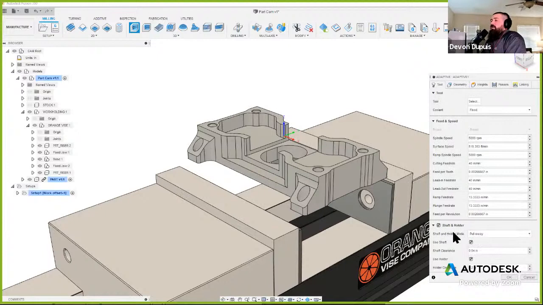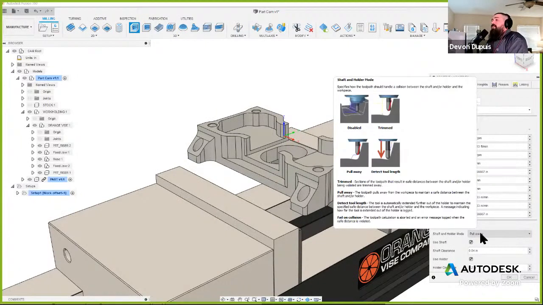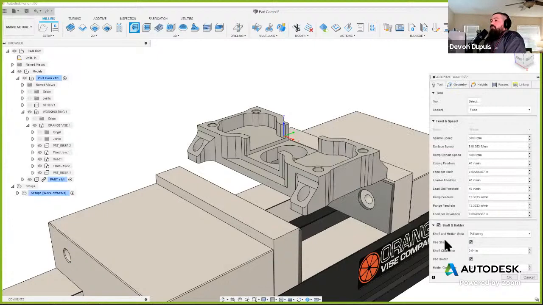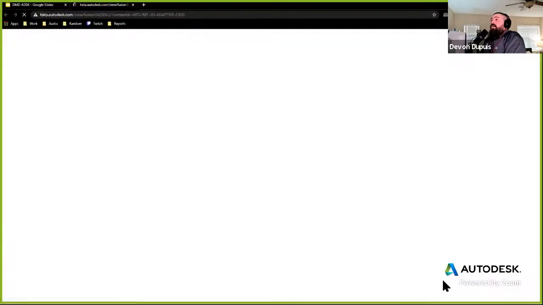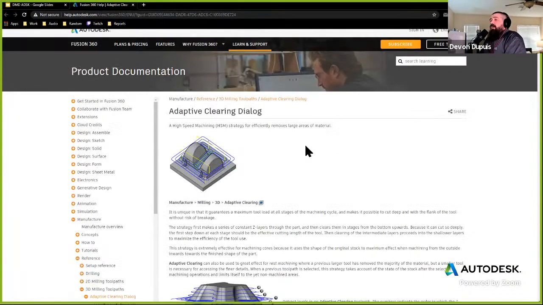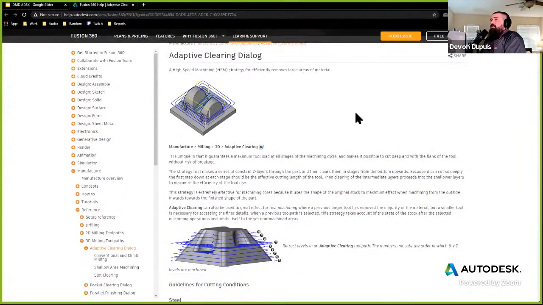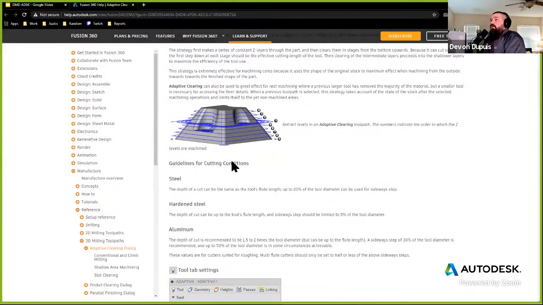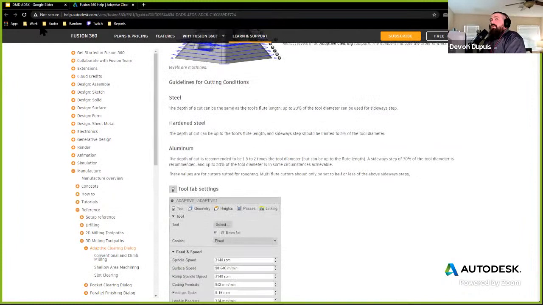Another great thing about Fusion is if you're learning Fusion or you're new to Fusion and you don't know what a certain setting is, generally hovering over something is a really good way to find out some options, or at least a brief description of what that setting does. But if you need more information, there's a really good call out here. This little black eye, when you click this, it'll actually take you to the product documentation page for that specific toolpath, and it'll break down every setting. So if you ever want to link out and learn more about those specific settings, you can do that there.